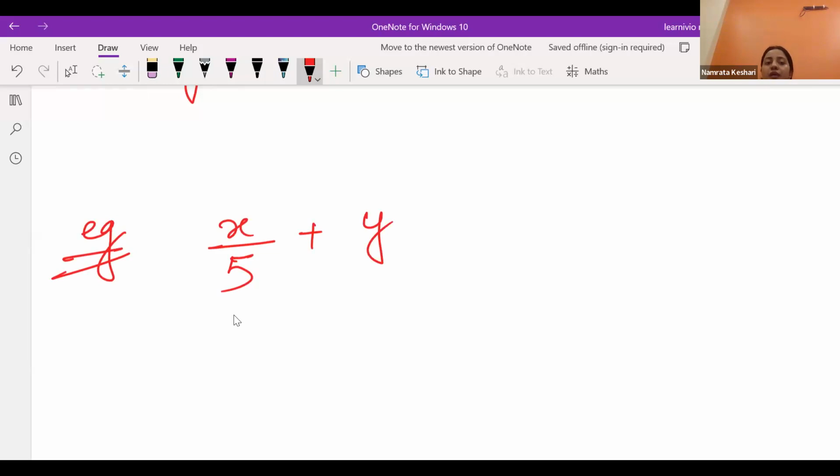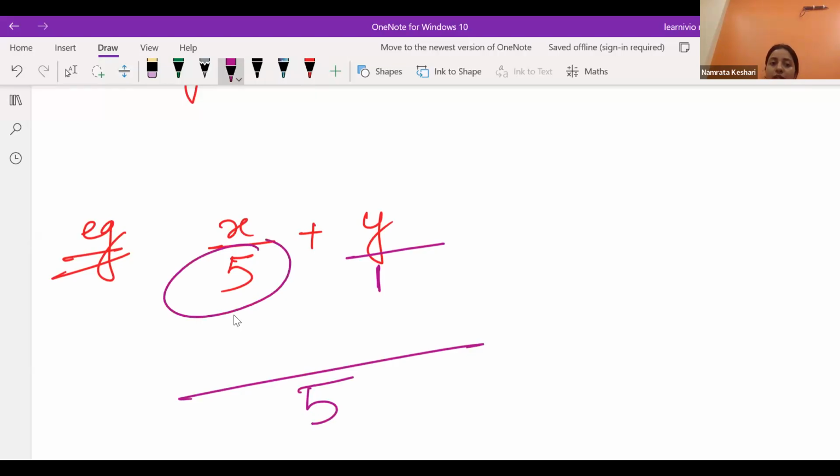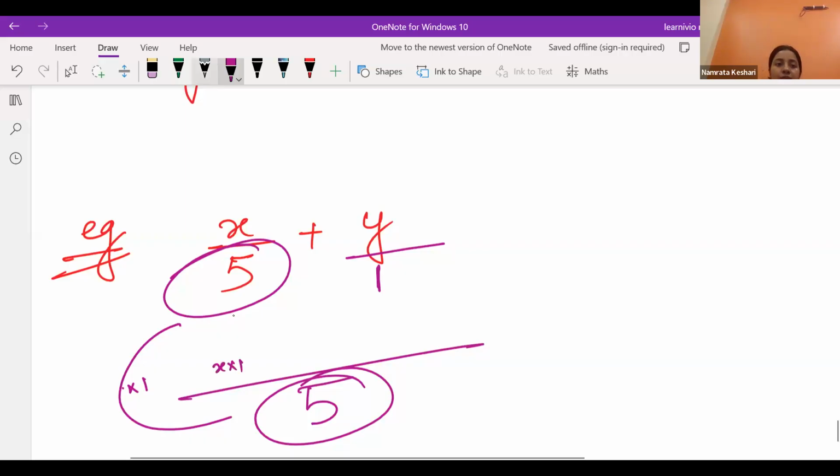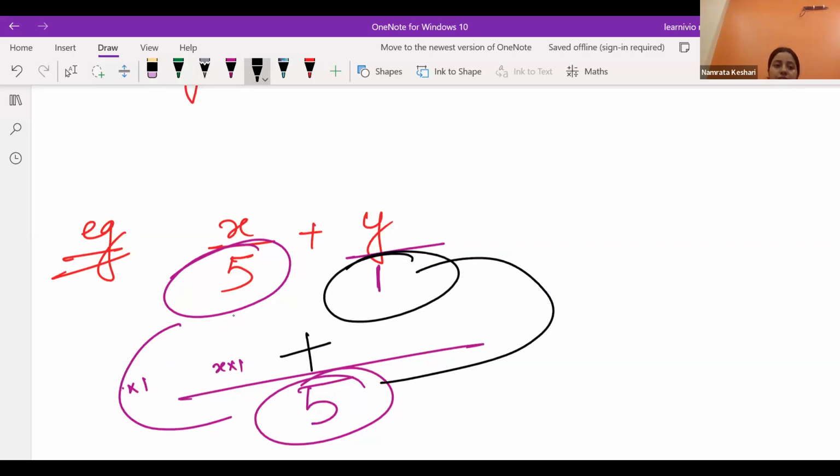Let's add them. Okay, first you will see what is there in the denominator. Can you see 1 is there in the denominator? Now LCM of 1 and 5 will be 5. Here denominator was 5, here also 5. Okay, what has been multiplied? Nothing. Or you can say 5 ones are 5. That means in the numerator also you will be multiplying this 1 only, right? Yes.